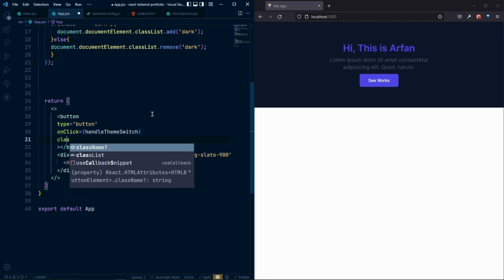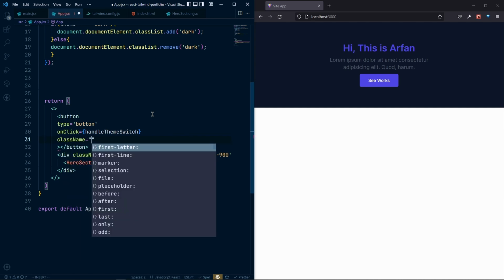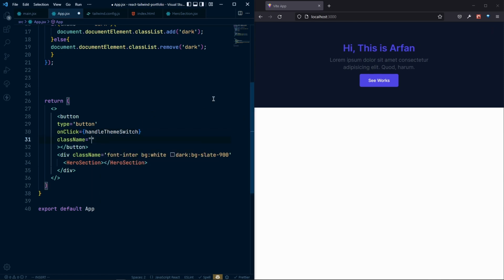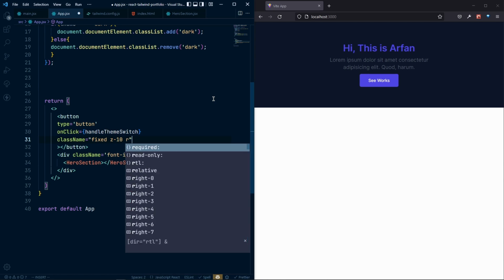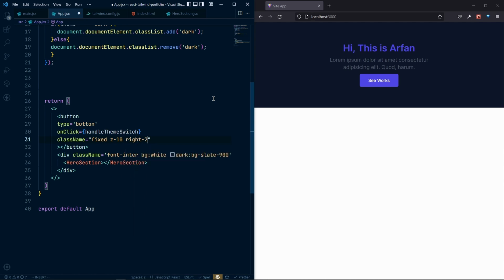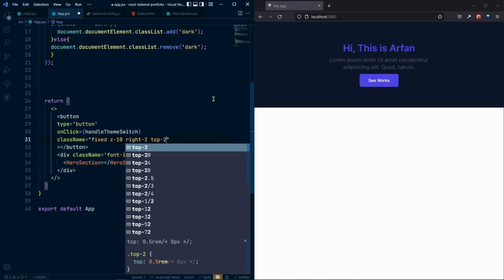The class name that we need for this button will be fixed, in this corner, I mean. So we need to make it fixed, and the z index for this one will be 10, and it will be on the right side, so right 2, and from the top it will be 2 as well.